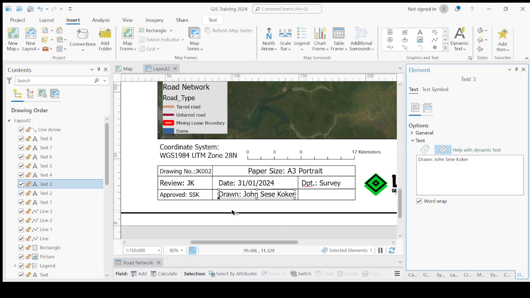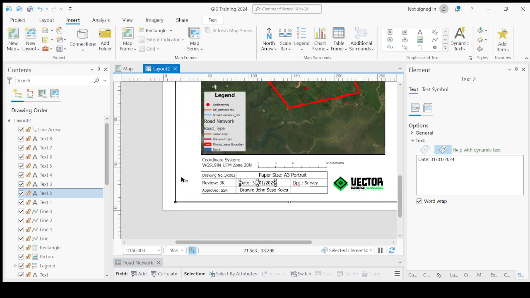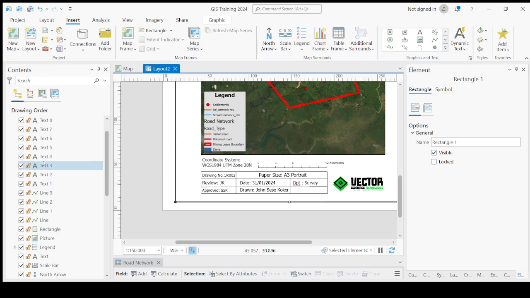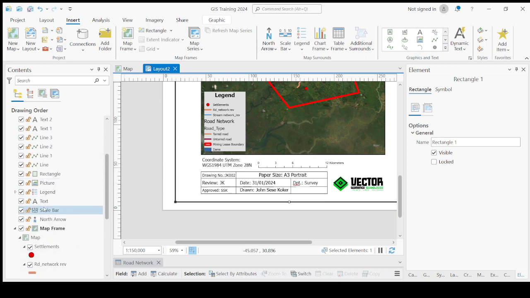If you do not know your text size, you can click on one text. Remember yesterday I said you will have to send the border backward. Currently, my border is not on top of all the text; it's right here at the bottom.